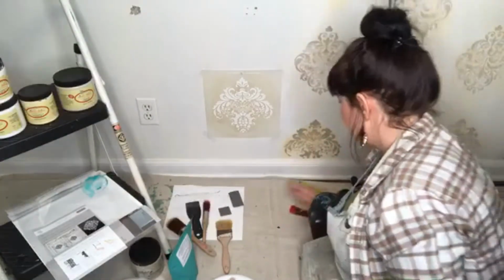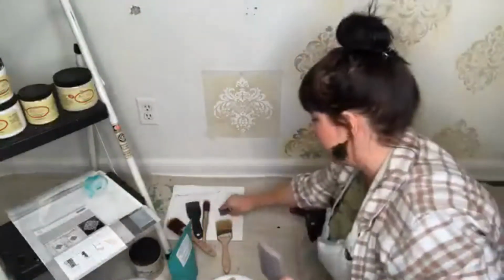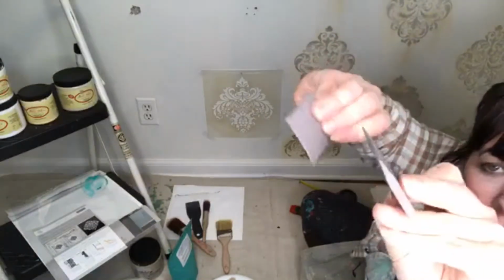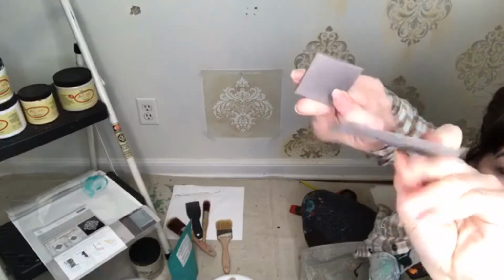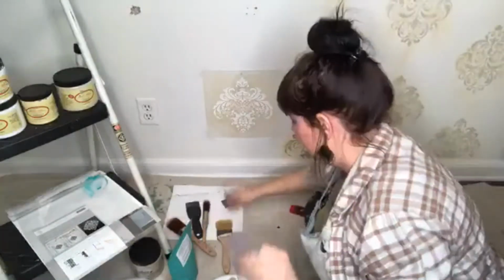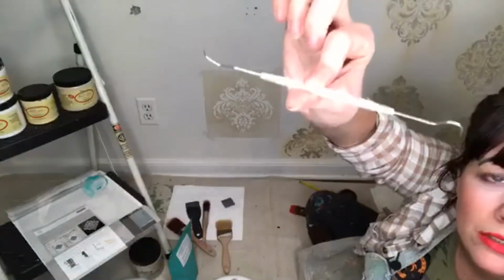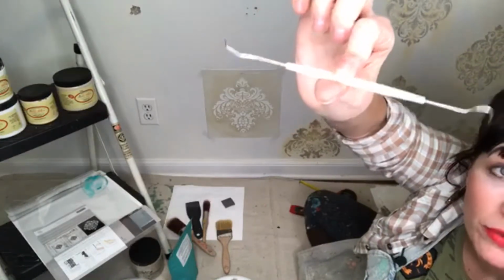To apply my stencil, I like this ReDesign with Prima. They come in these packs of two, I think. These little, what are they called? I don't know what they're called. Texture applicators or something. They're just rubber and they work really well. So I got those, and I've got my little ReDesign with Prima little, I think this is actually sold by Dixie Belle, but it's made by Prima.